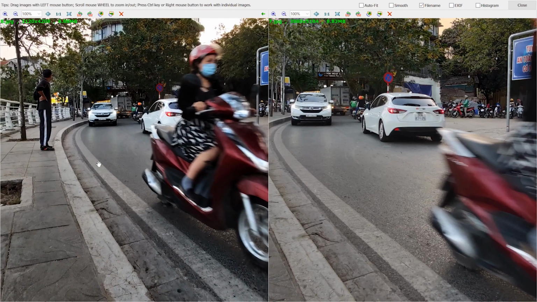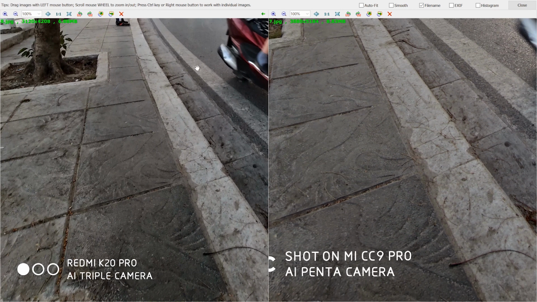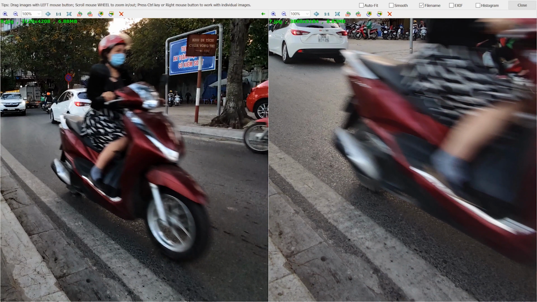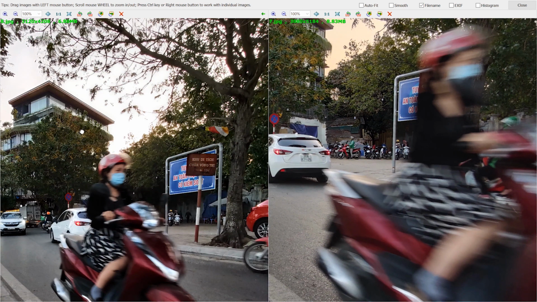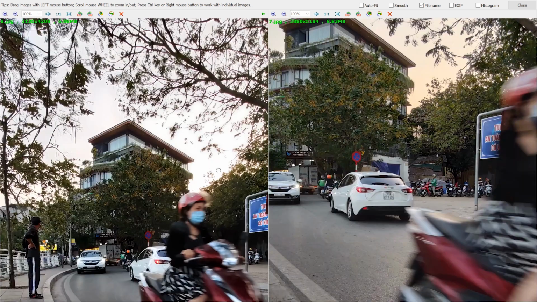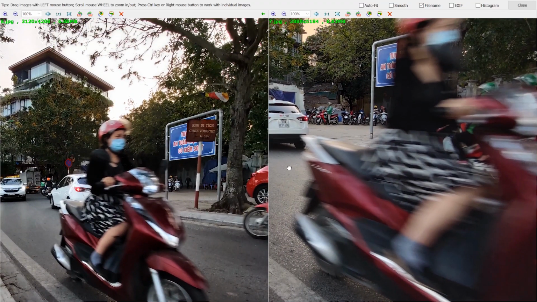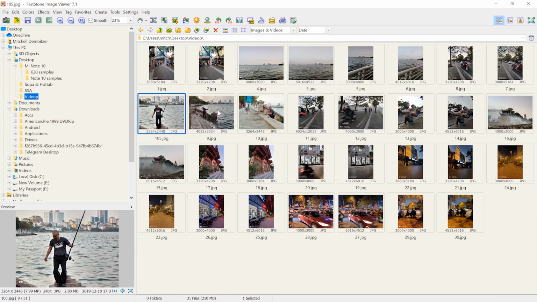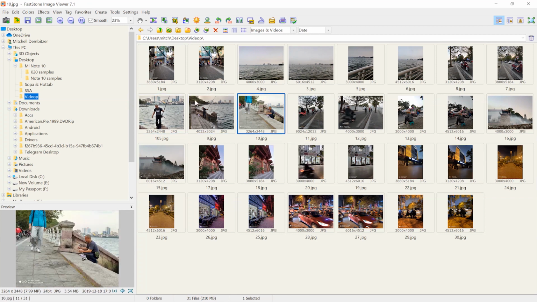And like I said before, I think a lot of this has to do with the post-processing and the fact that the K20 Pro does have the ability to use that different HDR mode and better post-processing. Here we have a longer shutter speed with the Mi CC9 Pro than we did with the K20 Pro. I probably used this with night mode, and it's the Mi CC9 Pro just using the OIS to get the faster shutter speed. Now I wanted to compare the different cameras and the different focal lengths on some of these.